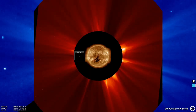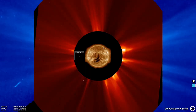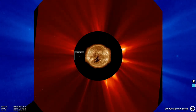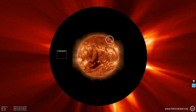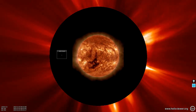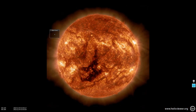Here we'll zoom in a little bit closer to show you where that CME came from. It was a filament that erupted up here in the northwest, right near the polar region. Let's drop C3 and get one step closer. We'll add 304 angstroms to SDO, and there you can see that filament right there. Whoops! It is on its way out, just not toward you. And here's just 304 plus 193 angstroms.